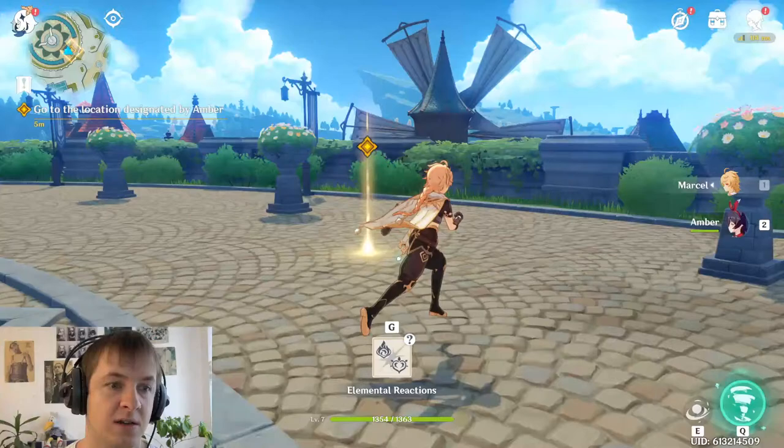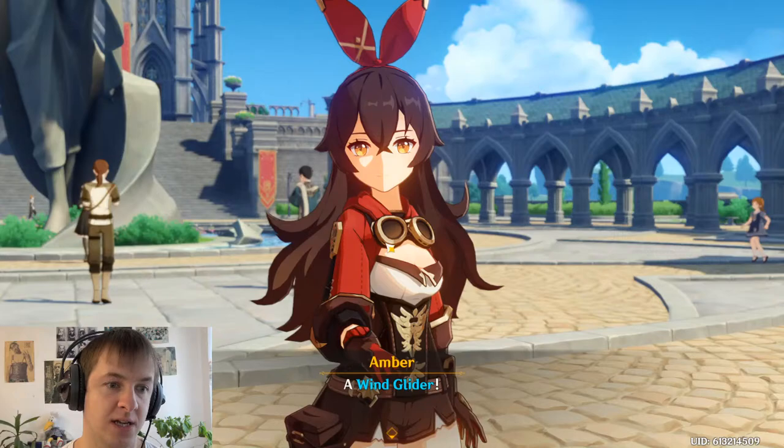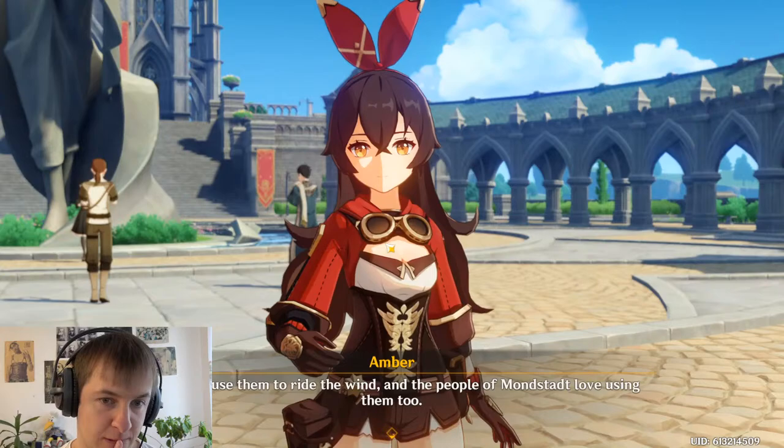So the present I want to give you is... What present? A wind glider. What's a wind glider? Oh, this, I can fly with that, I believe, right? Outriders use them to ride the wind, and the people of Mondstadt love using them too.